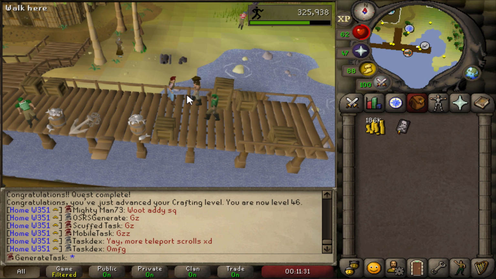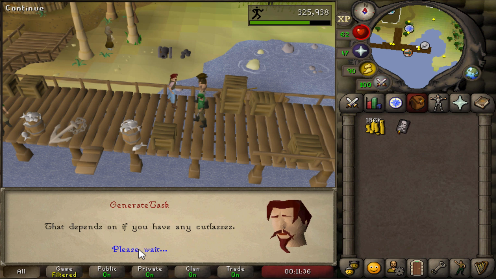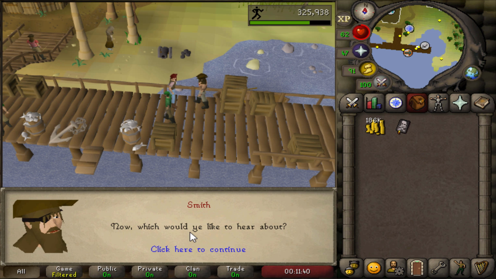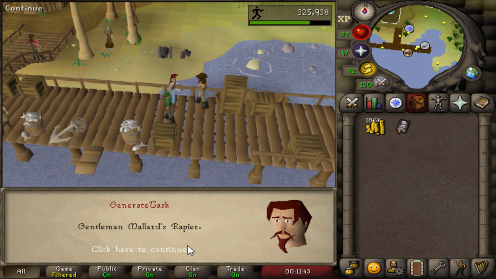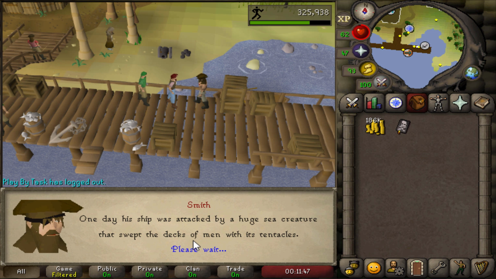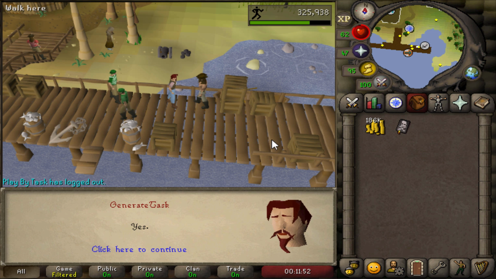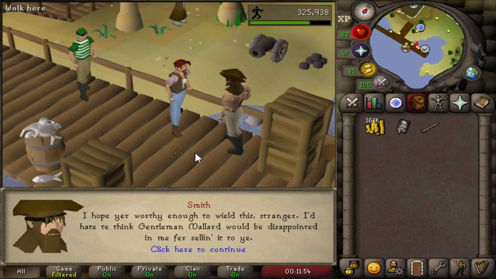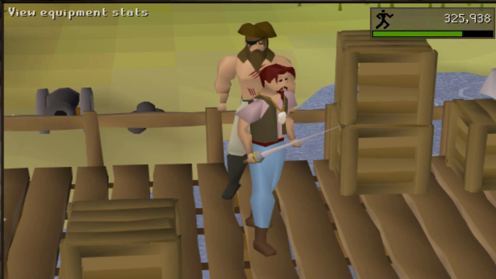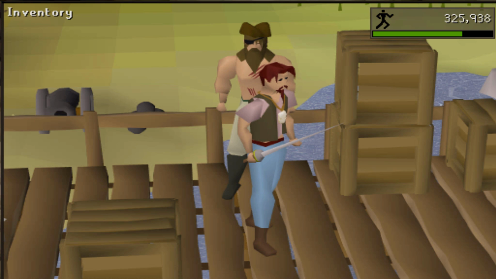Now before we go and do that, let's first talk to my boy Smith over here, cause he has something I'd like to purchase. If you're unaware of what he sells, you can actually obtain a rapier from him. Now when people hear rapier, they often think of the Theatre of Blood reward, but this weapon is actually just called rapier, nothing more, nothing less. And its stats are the exact same as a rune scimitar, just that instead of being a slash weapon, this one is a stab weapon. It's a pretty good alternative early on and I'll probably use this for a little bit, so there we go.